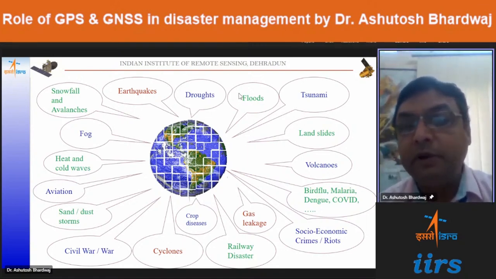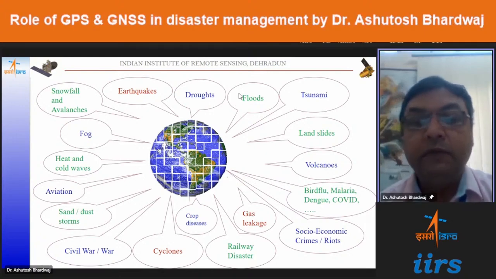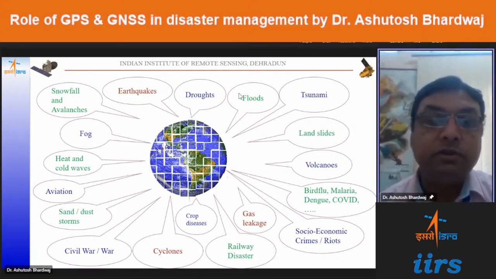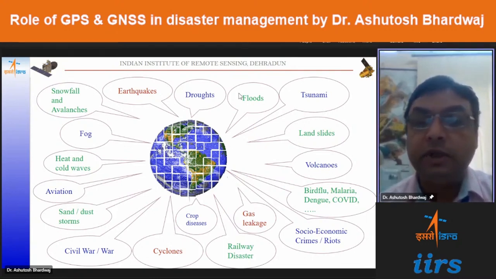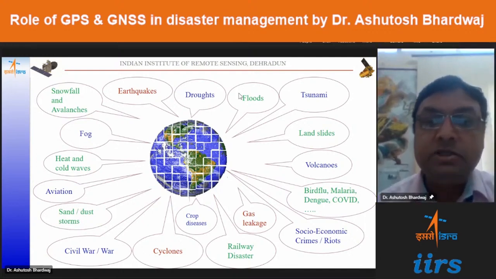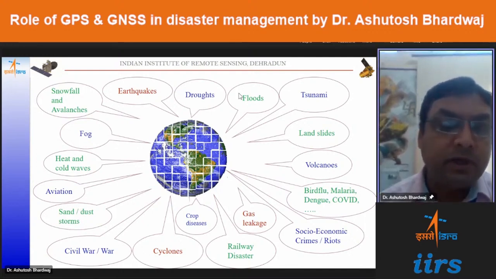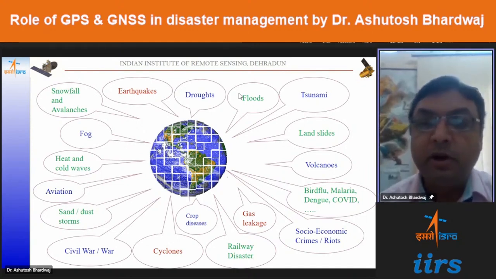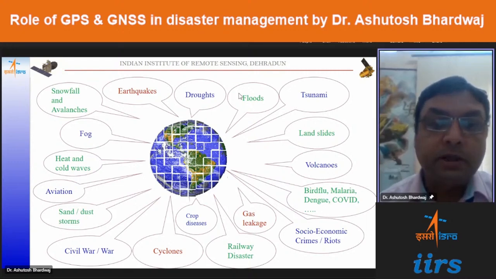So all that is an example of geospatial technology where the location is also used. There are databases where it is recorded where how many cases have been found. And based on that, various models have been run. You might have heard about the models run by various institutions who are predicting the scenarios in the times to come.